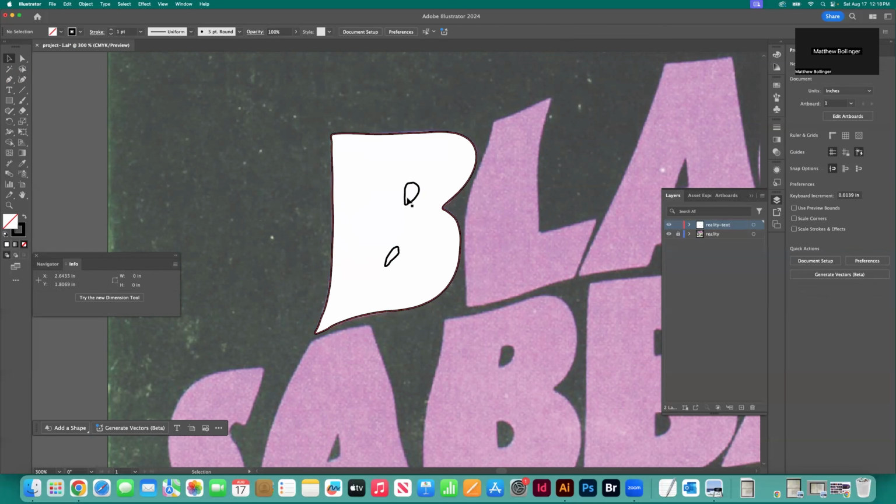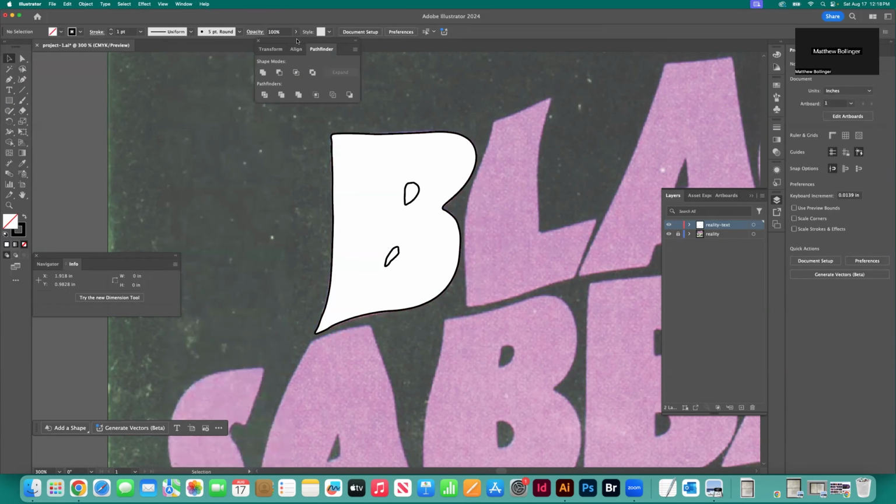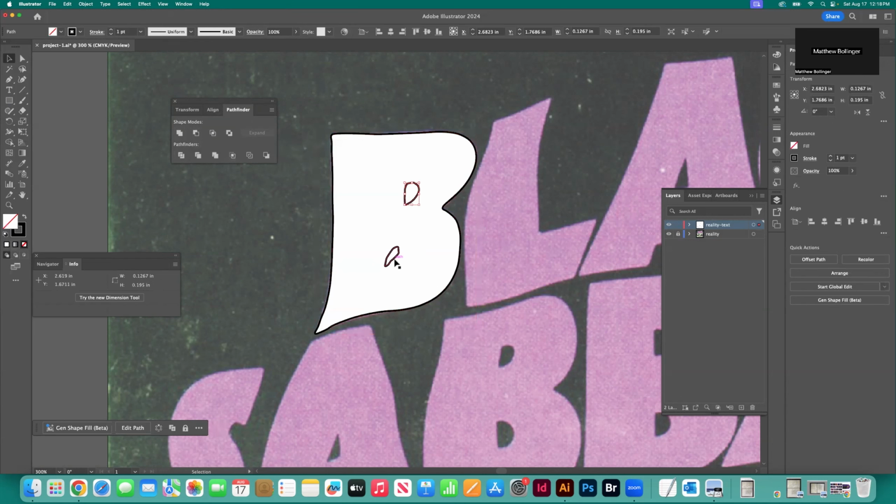But now I want to use the Pathfinder tool to remove this part in the B and that part in the B. And so I'm going to come up here to Window, Pathfinder. Okay, and we're going to be using not Unite, but Minus Front. Remember, these guys are sitting in front of the primary B shape.